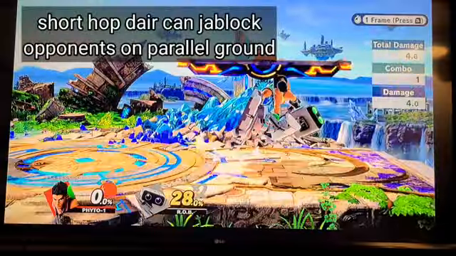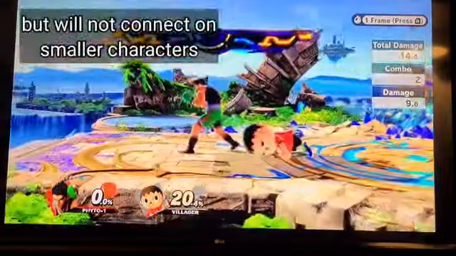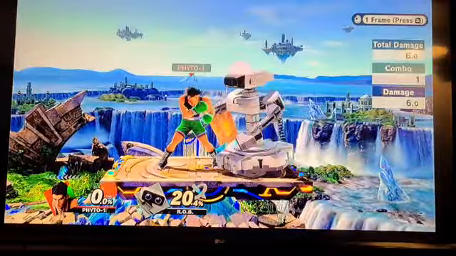Jab lock. Down air can jab lock. I'm sure y'all know this. Short hop down air can jab lock opponents on parallel ground, but will not work on smaller characters. However, size is not an issue when dealing with platforms. However, flinch levels do affect the jab lock. Once you reach post-flinch levels, down air will no longer jab lock.